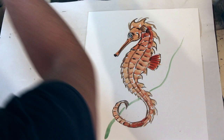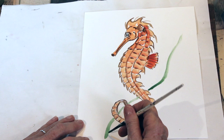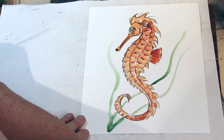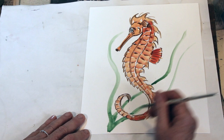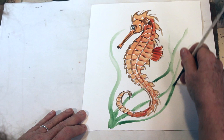Seahorses usually live along the shallow areas and they hang on to seaweed, so I'm just going to put in just a little bit of seagrass here. They're not very strong swimmers, so they use that tail to grab hold and fight the current, because they cannot overcome the current the way they swim. They also generally mate for life — one of those animals where the male is dutiful and does exactly what he needs to do as he holds on to that pouch that contains the babies. There's our seahorse. You can write the name in, put some more seagrass in there if you'd like. Hippocampus, the seahorse.